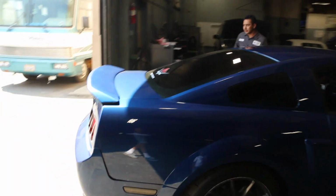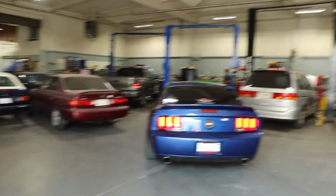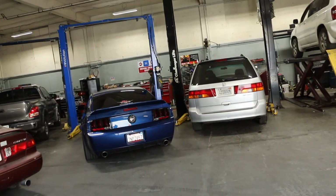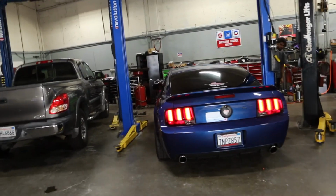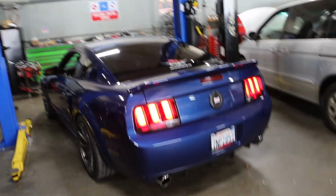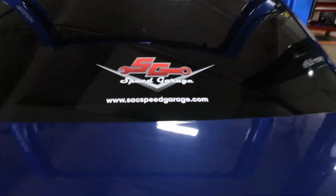All right, so I just pulled into the shop. They're about to put the car on the lift. This is them, check them out. I'll have the address, so feel free to come check them out. They do basically everything out here. So if you guys want any kind of work, suspension, exhaust, roof wrap, whatever, you name it, just bring it out here to them. Or you can just check them out on their website right here.